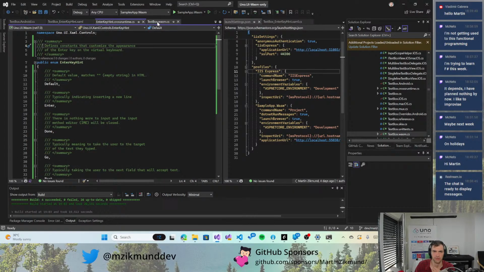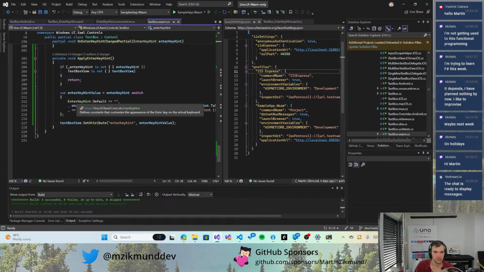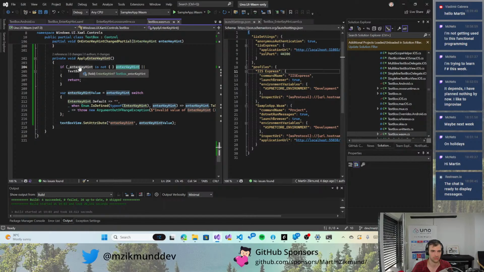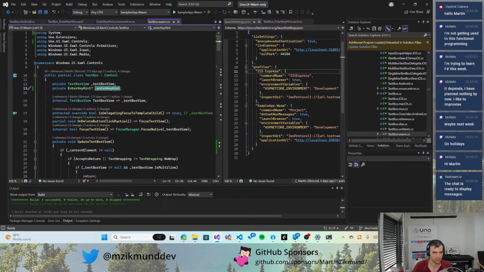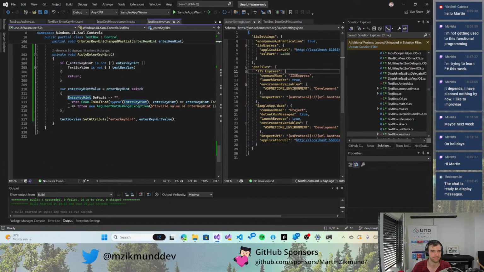Actually, yes, because for the default value, I don't want to call the set attribute at all. I want to ignore that. So it's necessary to have a nullable behind this, so I know if the value was set or not. So yes, that should be enough.